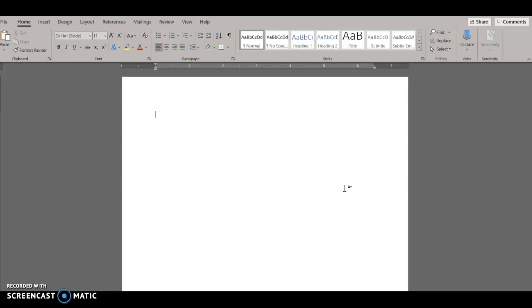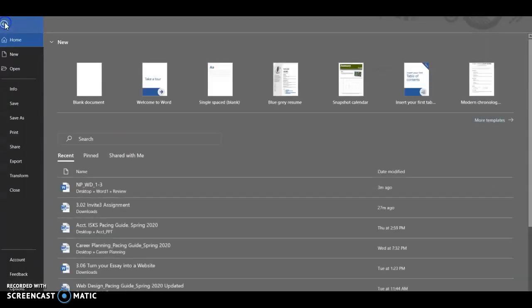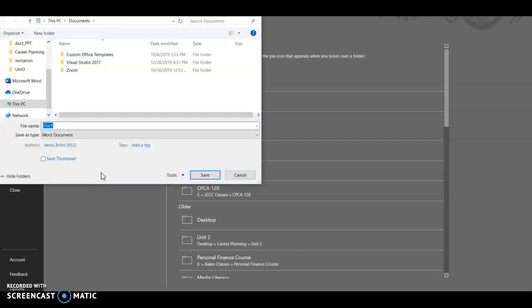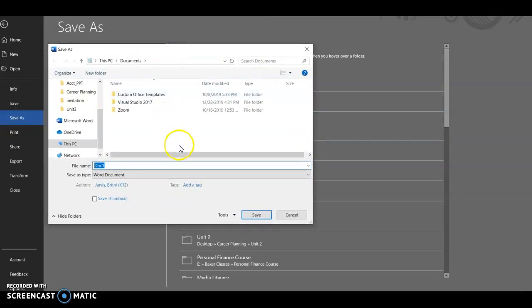So the first step is to open up a blank Word document like you see on my screen. And we're going to go ahead and save it. The first thing that you need to do is to click the File button and go to Save As. At this point, you need to decide where you would like to save your files for this class. I know we talked a little bit in class about how you could use OneDrive if you had that set up, or you could use a flash drive as well. And I know some of you were using a flash drive and others of you were going to use OneDrive.